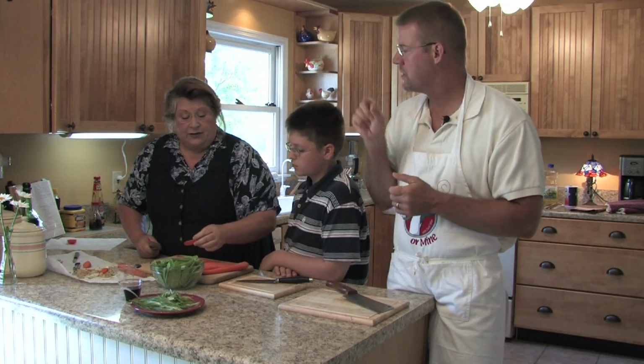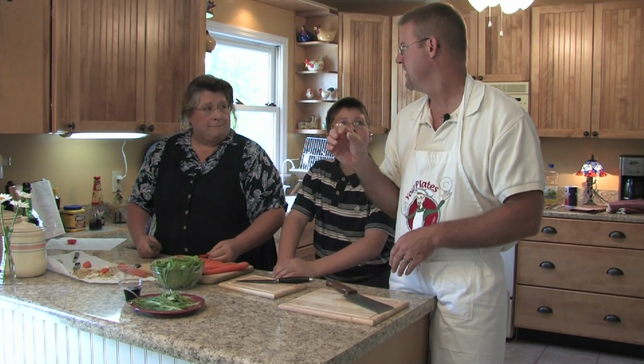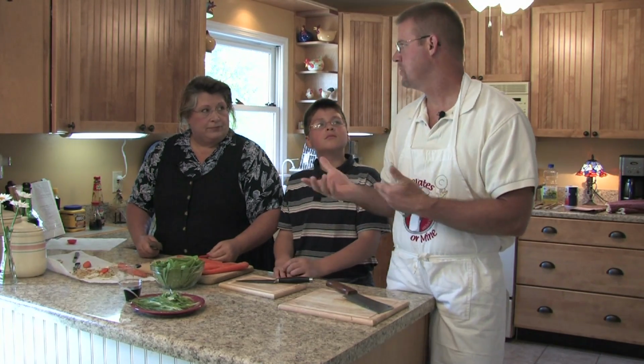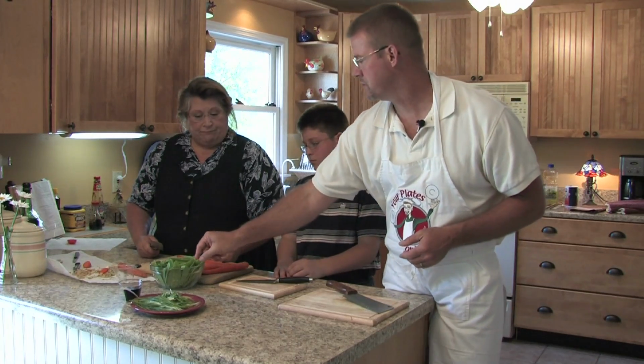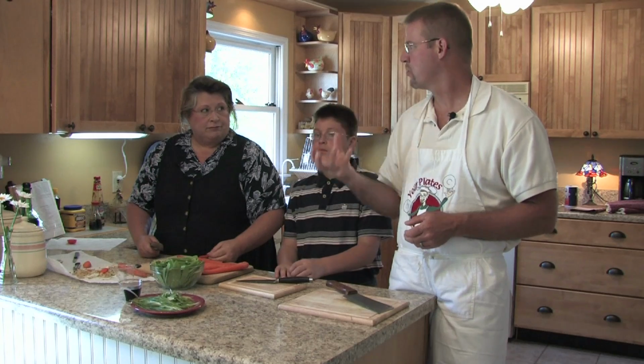Right. Okay. So if you cut them in big, say if you just cut them straight across and made a big wagon wheel out of them, they would be tougher, take longer to cook, so you would either overcook your tender vegetables or you would undercook your carrots and they would be real crunchy.